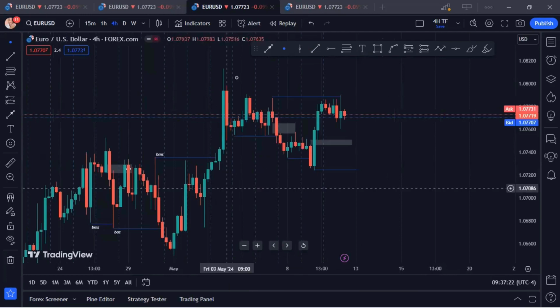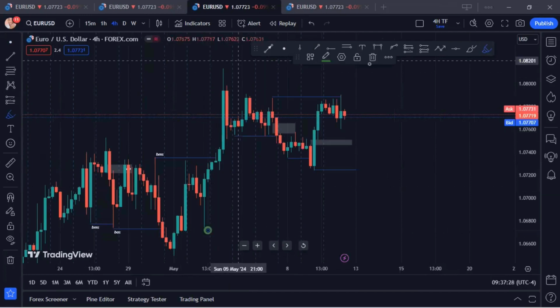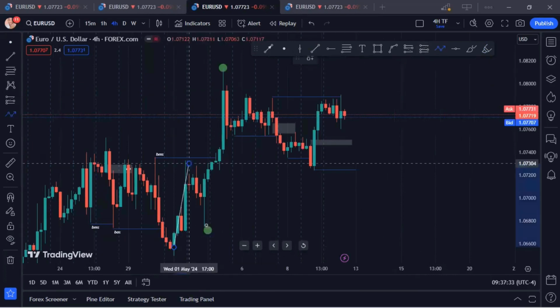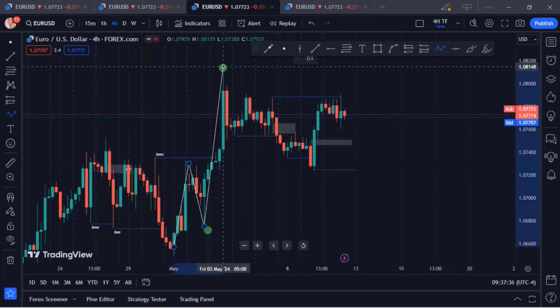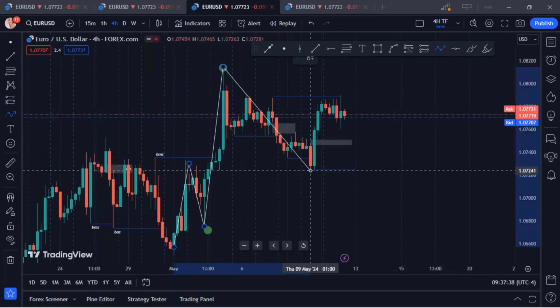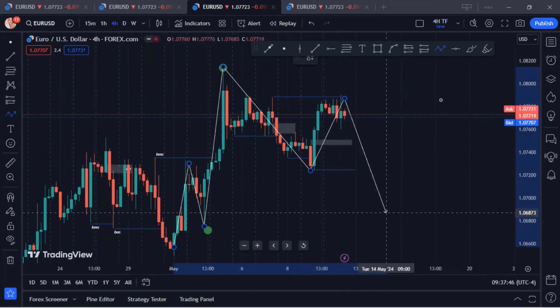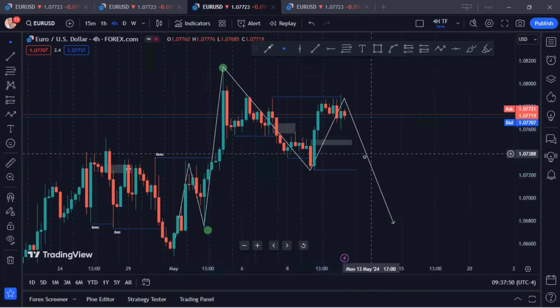You can see external liquidity is taken. Meanwhile, it's still within this range. You can see this high. It's still within the range because this is the low that gave us this high. Price has actually reached for this and expanded to the upside. Normally it should go to the upside, but because of the daily and weekly time frame, we should be expecting a further expansion to the downside.